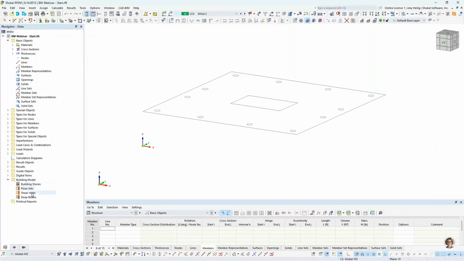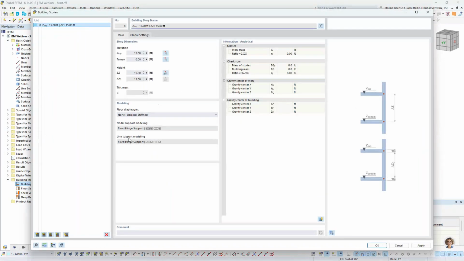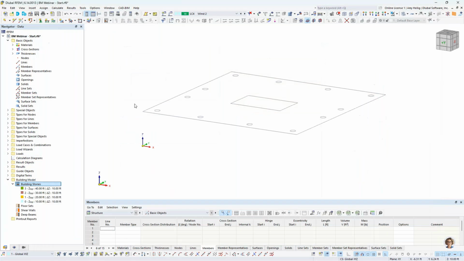So we want to begin modeling our structure, but before we do, I'm going to access the building model folder over on the left. And this is only available because I've activated this particular add-on. I can right click here to create a new building story. Now, this dialog box we will get into in much more detail a little bit later on, but I want to initially define my first story with a height of 10 feet. And I'm going to create 3 additional stories here, again, all with a varying height of 10 feet. So 4 stories defined. Again, we'll get back into this dialog box a little bit later to explain it. So we see those listed here under the stories.